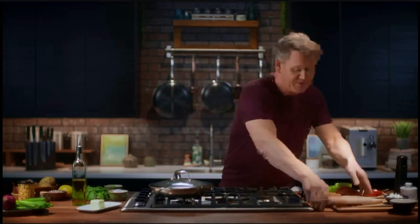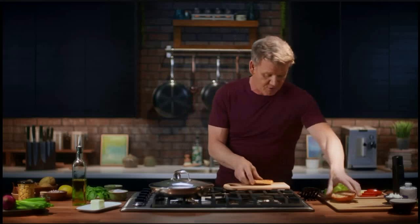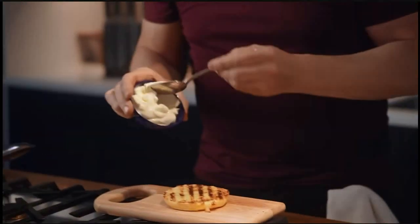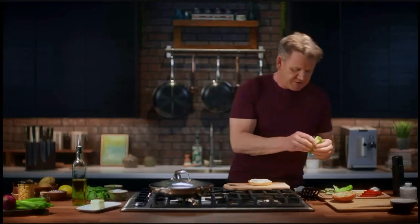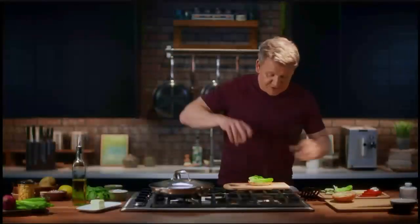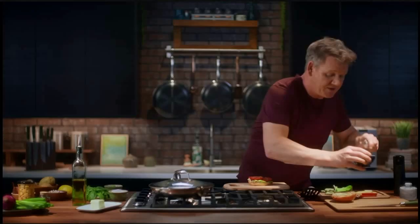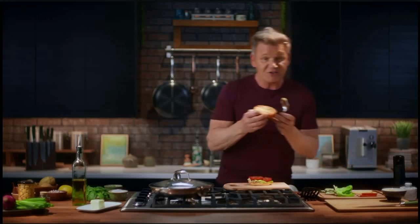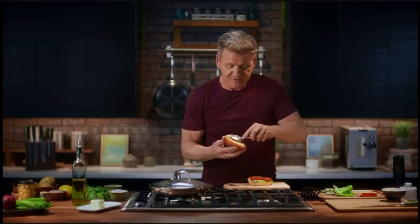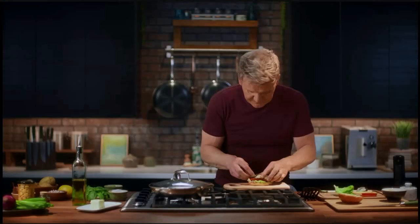Set that to the side and now for the exciting part — this is where we start to build this beautiful burger. My buns are being toasted, which gives a little more crispiness. First, a little smear of mayonnaise, then soft butter lettuce — just crack that open and let it sit nicely. Layer it up, touch of salt and pepper. Tomato on. A beautiful Dijon mustard rubbed on the top part of the bun. I need some acid, so in go the pickles.